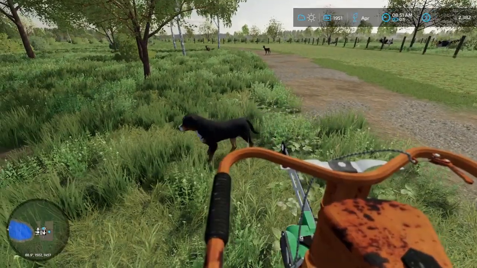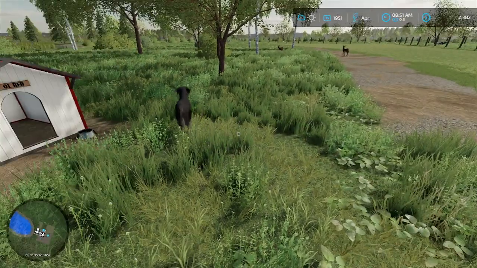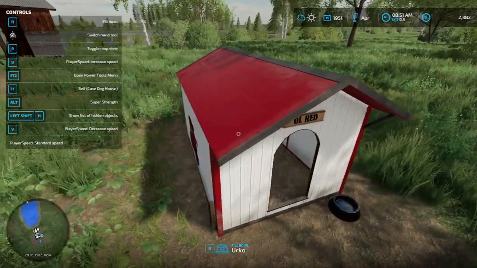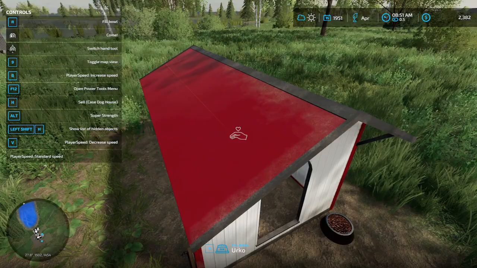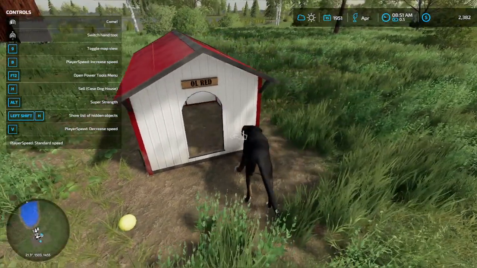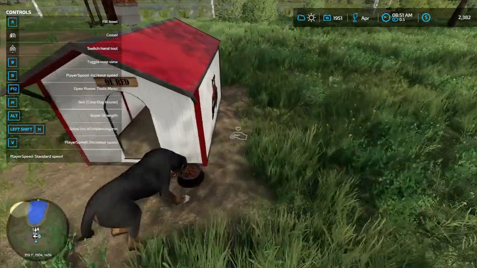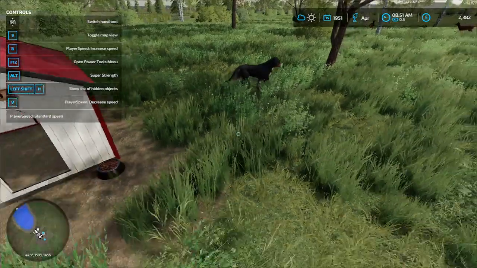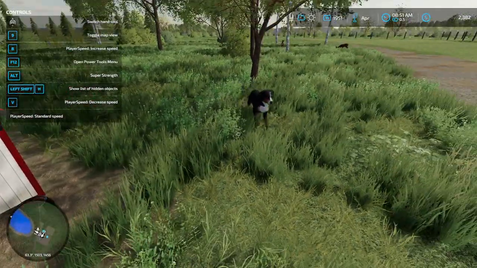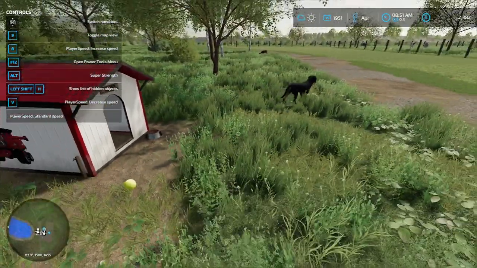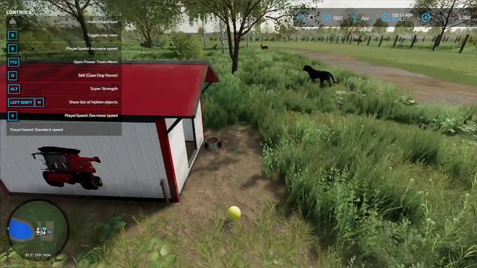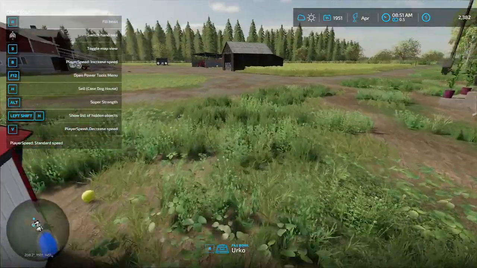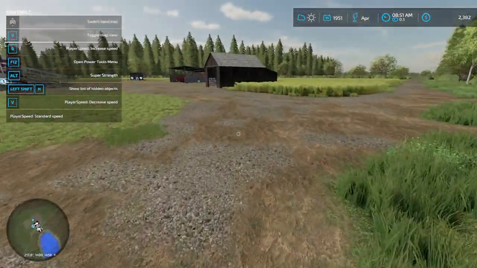Can you change the name of your dog? Is there... Oh, hello. Don't want to cut his head off. Is there a way to change the name of your dog? I know we can fill the bowl. I was just wondering, even if you got to get into the XML files, there's got to be a way to change the name of the dog. Put that down in the comments. And if anybody knows how to edit the name of the dog, it'd be much appreciated. That way we can call him Fred. You know, so. All right, we got another Freddy. Okay.